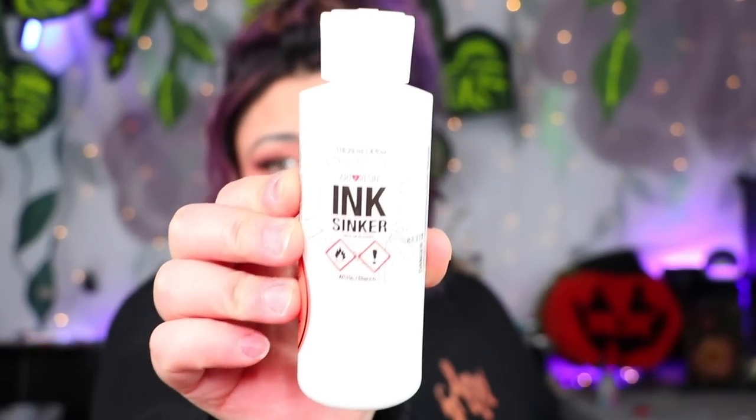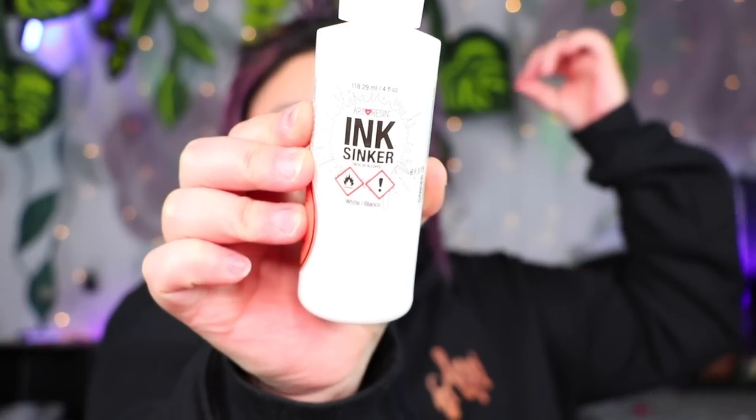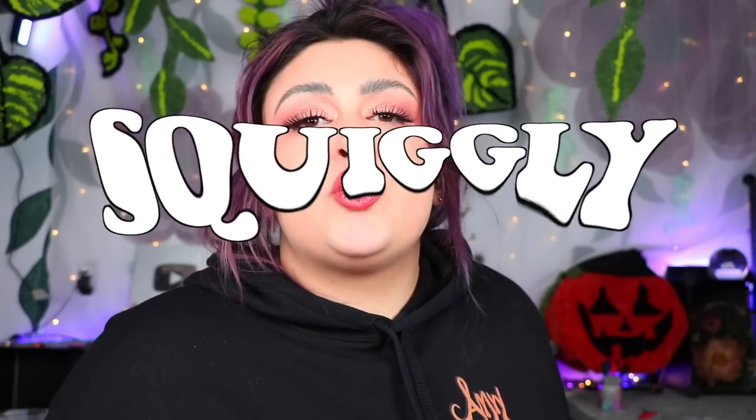But this specifically is called Ink Sinker. Its purpose in its existence is to make your alcohol inks, what does it say? Let me read it word for word. Its purpose is to push the color through the resin in squiggly streams. That's what this is supposed to do. So we're gonna test this out. I'm gonna see if this actually works.